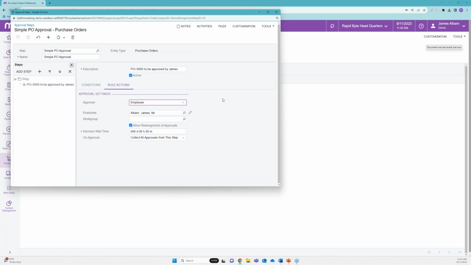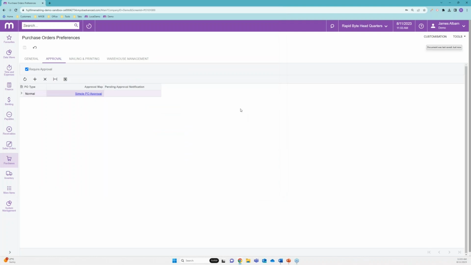Okay. I have now a new checkbox within this approver which says, do I allow the reassignment of approvals? So over here, I can see that this particular step does allow for this reassignment, and I can then specify that James on this particular step is allowed to reassign that approval. I can have multiple approval steps. Each can then be allowed or disallowed depending on the approval type.